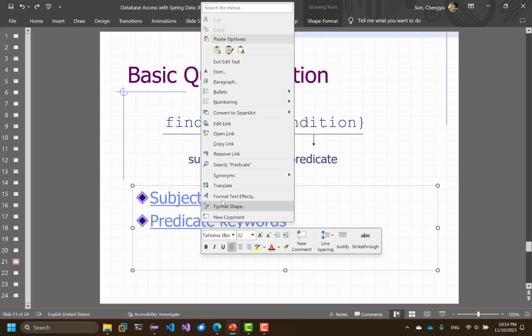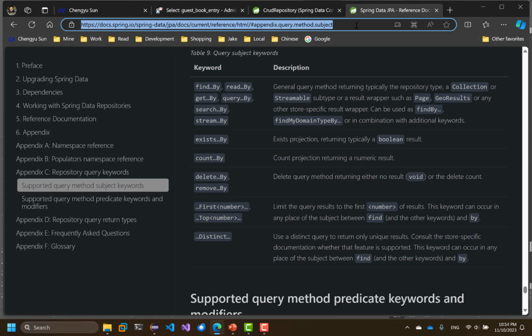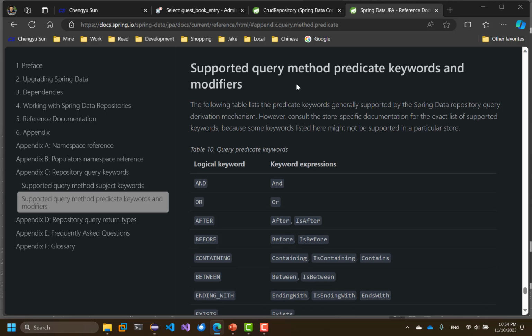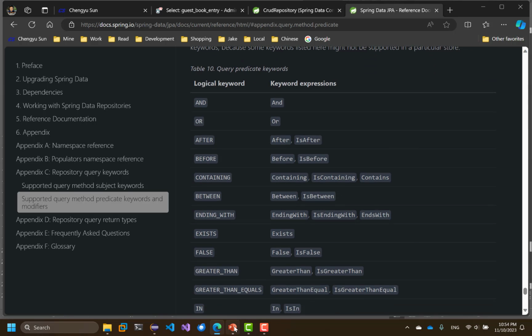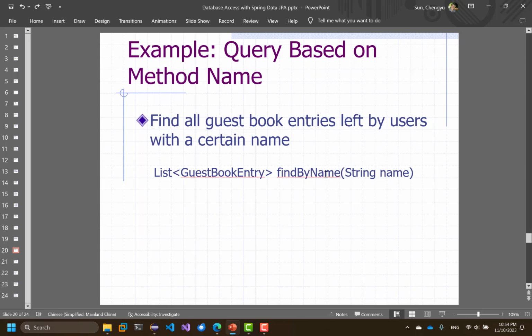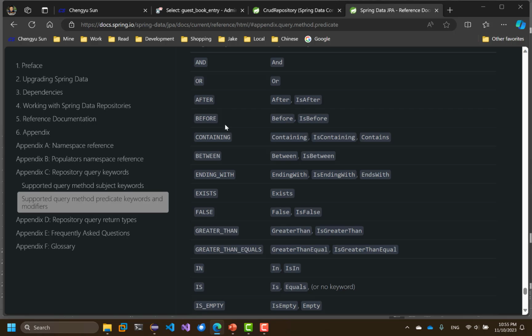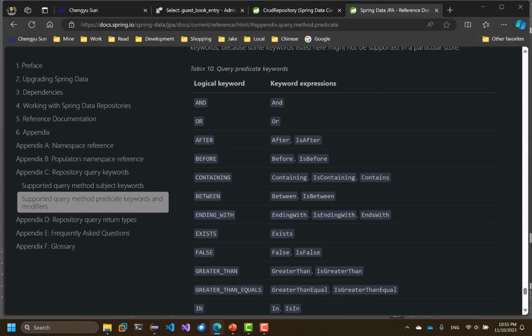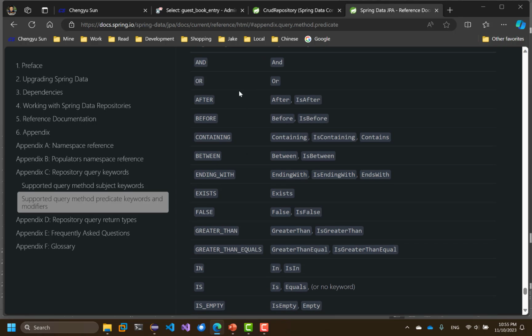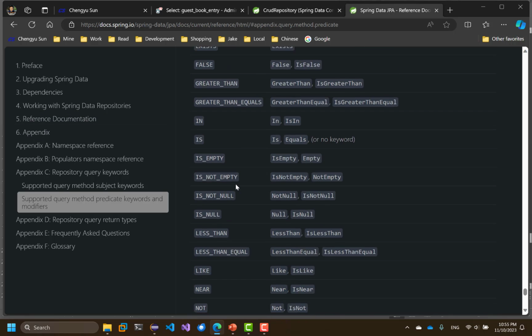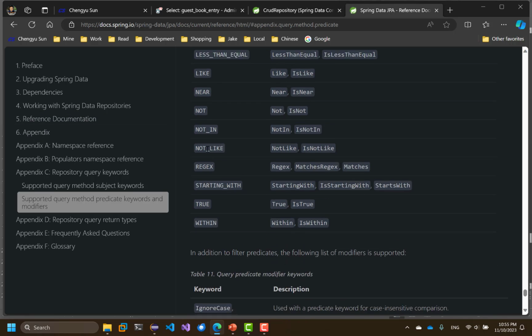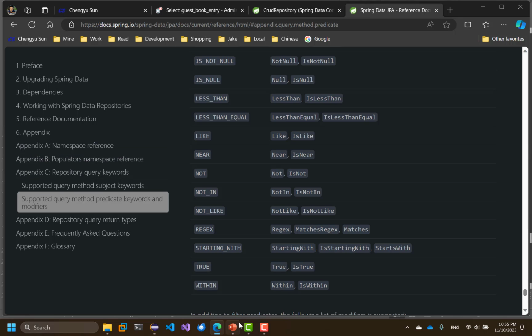And then for predicate, we can, of course, use a property name, and we can then combine multiple property names using and or, and we can specify conditions like after, before, containing, between, is empty, less than, not null, and so on and so forth.